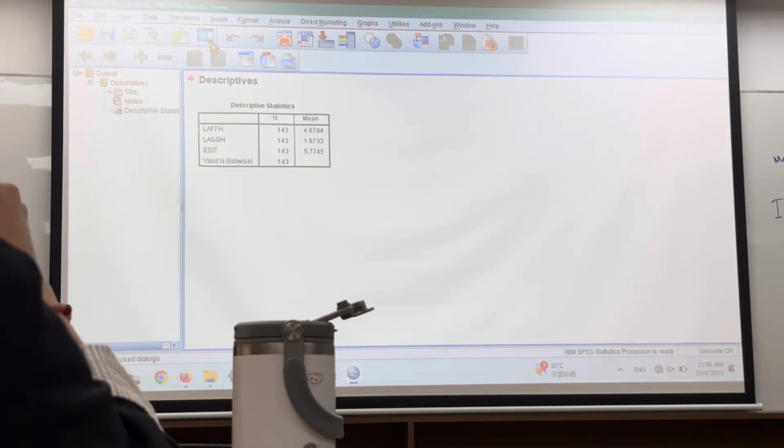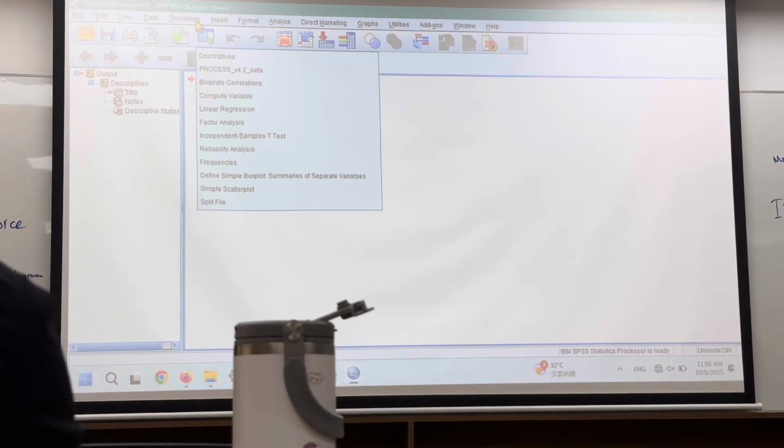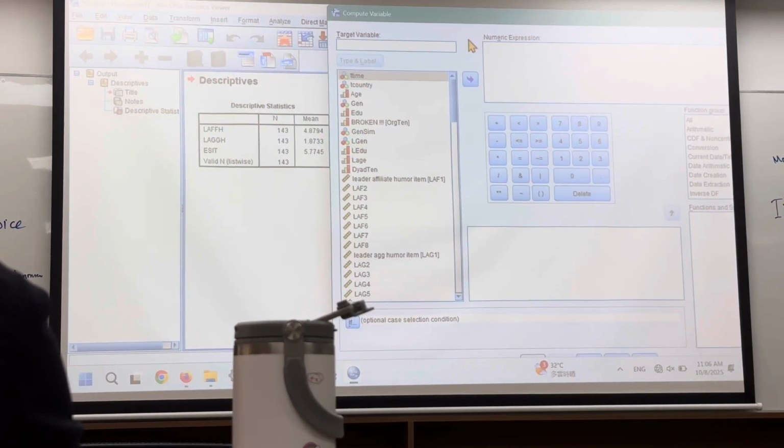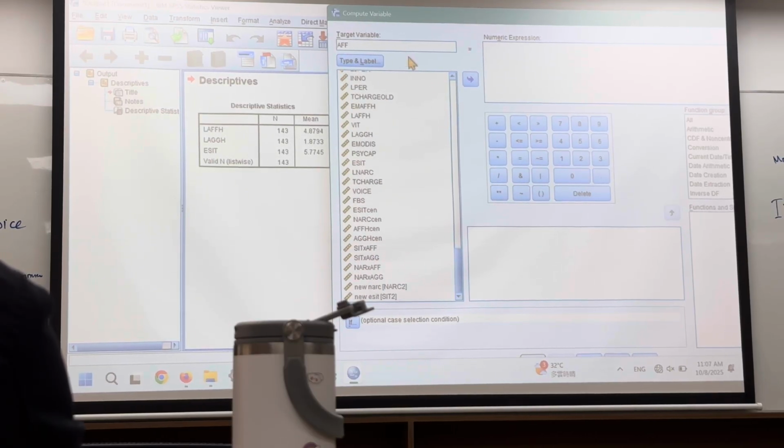Next, you have to compute the mean centers. In this case, we will name it center. We already have it for another one, right? Okay, so there will be 2.